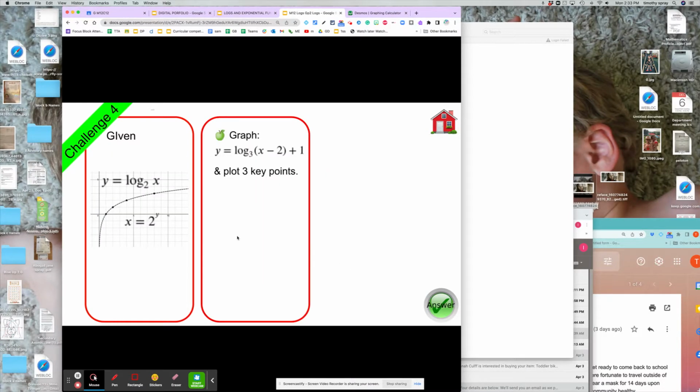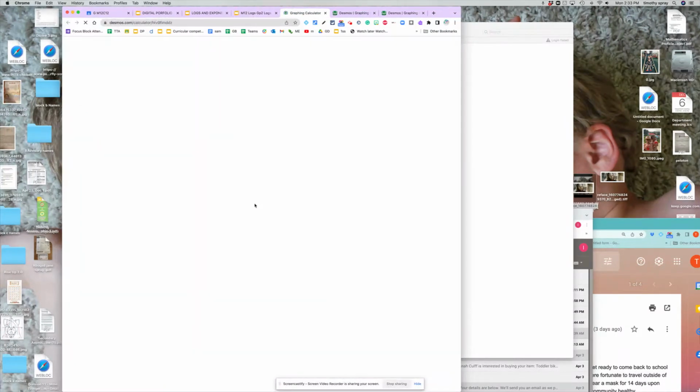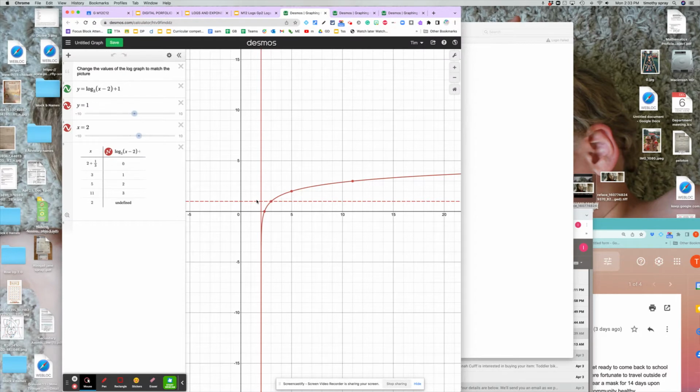Okay, now is where we get started. Now what we're going to do is sketch these graphs. Okay, so what I'm going to suggest, and notice that this is base 3 here. So I'm going to ask you to go ahead and graph it. Interesting, that graph is not helpful. That should say base 3, and that's a base 2. I'm curious to see what I did over here. Okay, so I used base 3. So that graph was not particularly helpful.